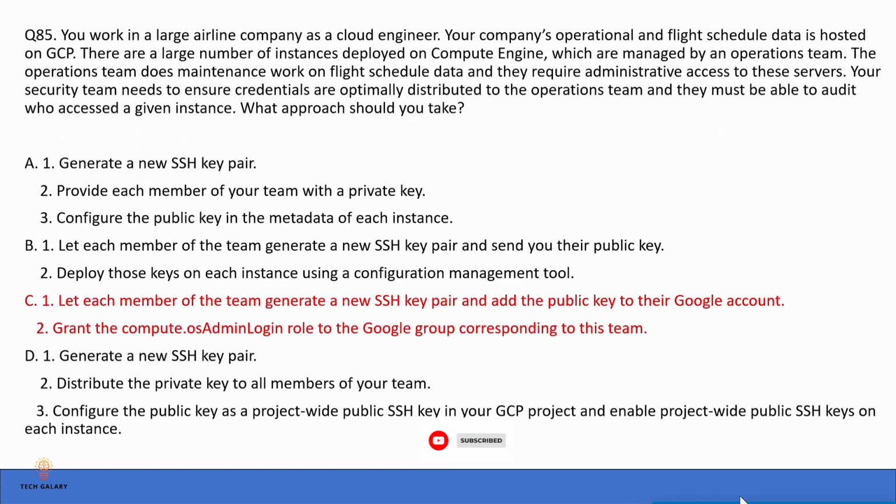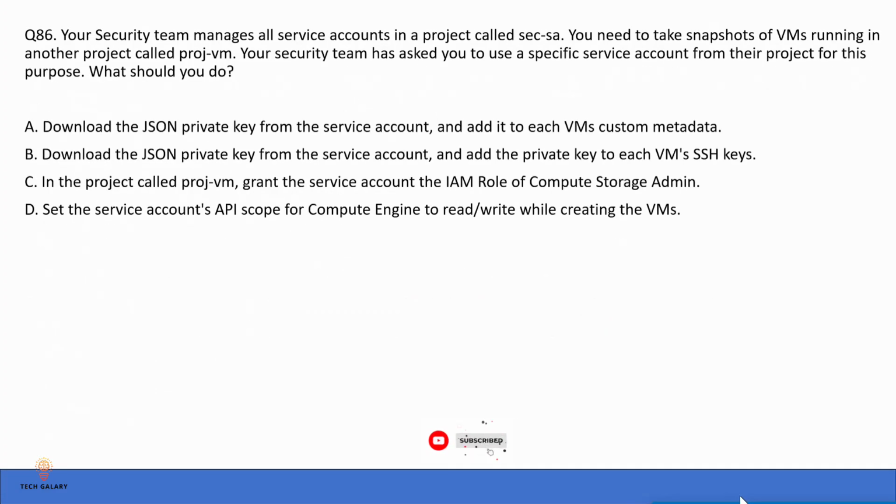This option is not correct because distributing the private keys to users is not a secure way. Next question. Your security team manages all service accounts in a project called SecSA. You need to take snapshots of VMs running in another project called ProjVM. Your security team has asked you to use a specific service account from their project for this purpose.